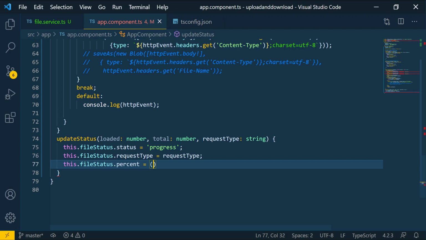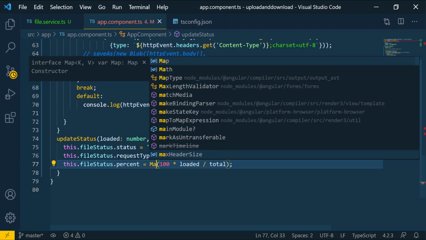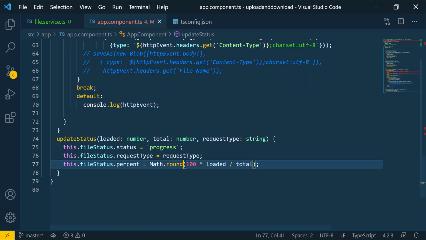So I can just take the loaded and divide that by the total. Since this is going to be a very small number, we can multiply it by 100. And just so we don't get a weird decimal number, we're going to call Math.round and round it.